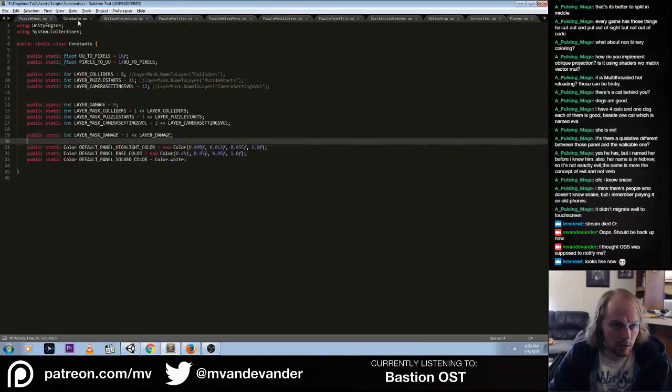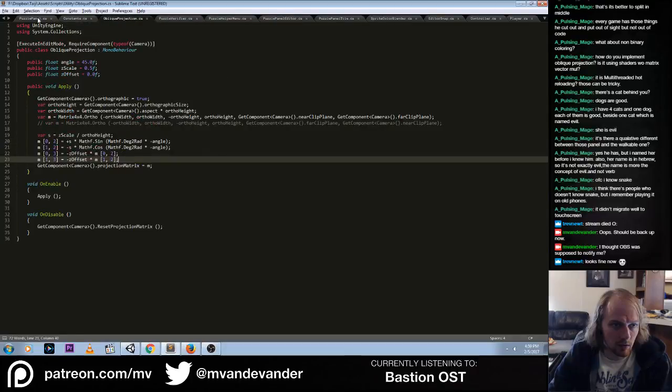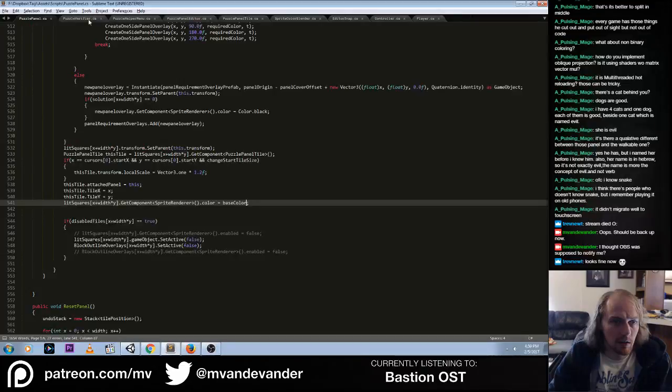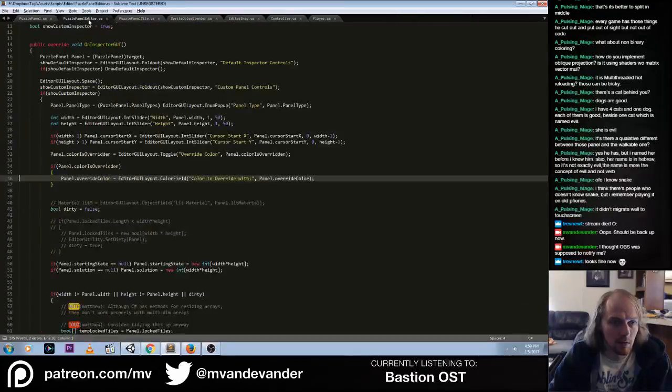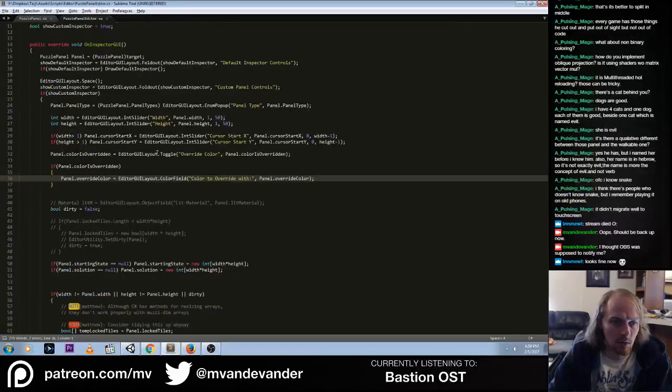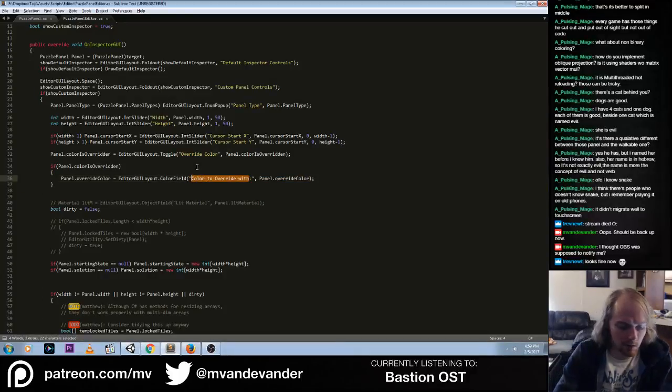That's true. It doesn't contain override color. I have too many darn things open. So I don't need this. I need color fields though.